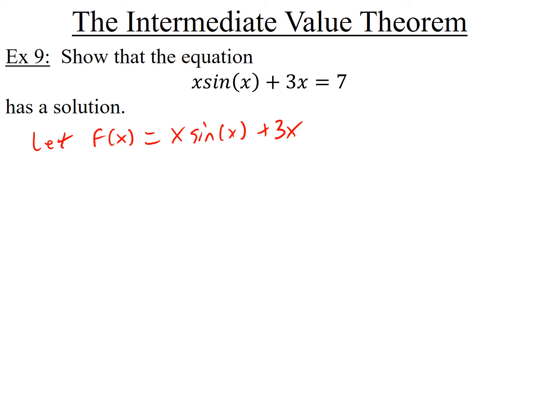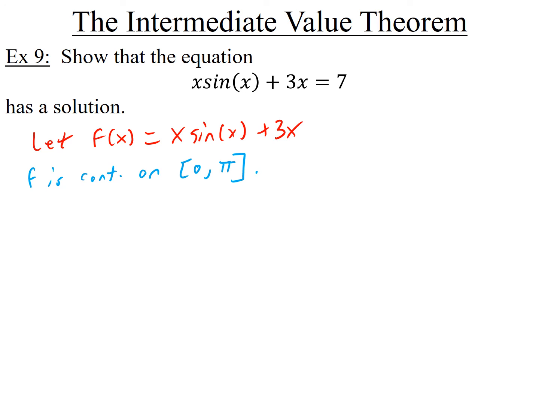Okay, so I'm going to write down. Now that we have our interval, what was it? We have 0 and pi, right? So we're going to write down the first thing. F is continuous on the closed interval 0 to pi. Okay, why is this? When you write that statement, you have to tell me why. This one's going to take a little bit more work than the last one, because the last one was just a polynomial. But this function's got a sine in it, so it's going to take a minute. It's going to take a few lines here, but it's stuff that we've gone over already.